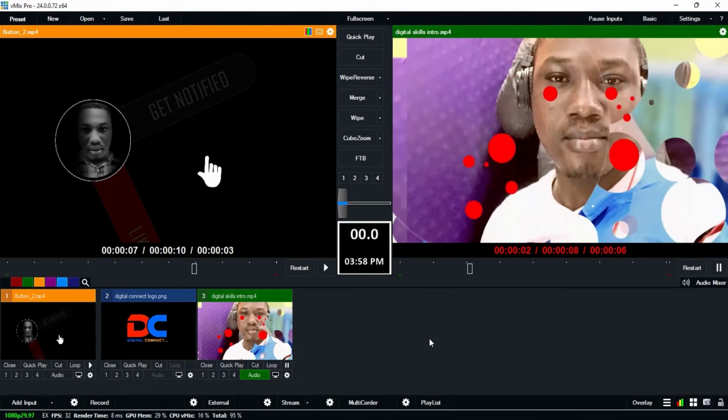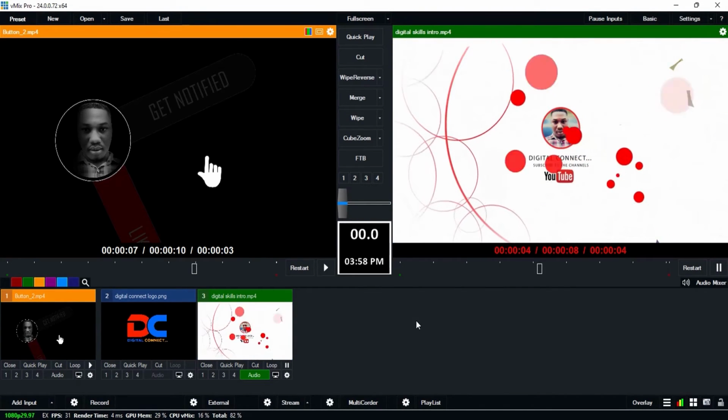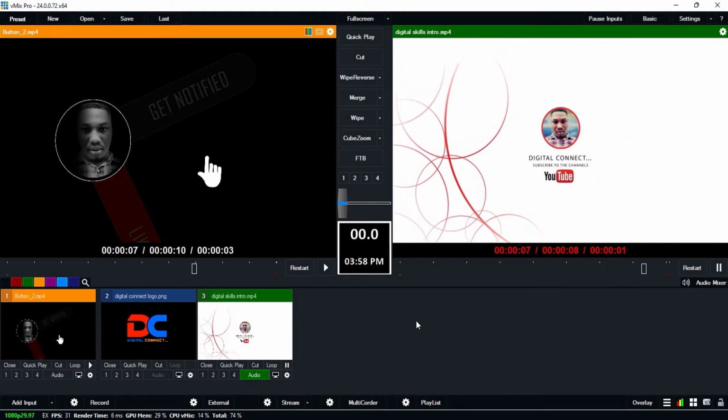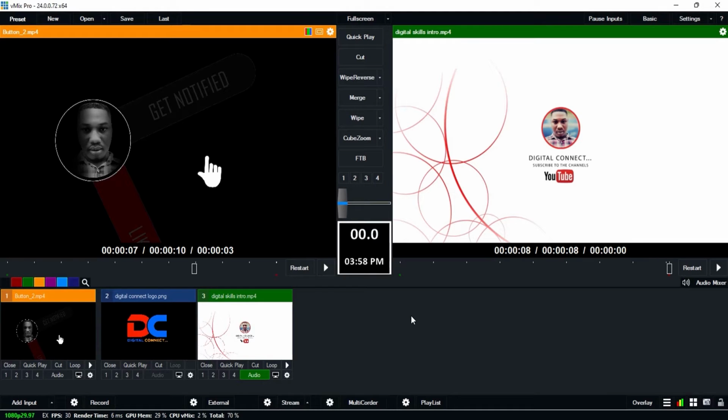Overlay allows you to put an input on top of the current display. What do I mean by that? You can easily put this logo you see over here somewhere on top of the video. Then you can put the text here. You can put a whole lot of inscriptions or anything you want on top of the video. So the overlay allows you to do that. In this video, let me show you how to achieve that result.